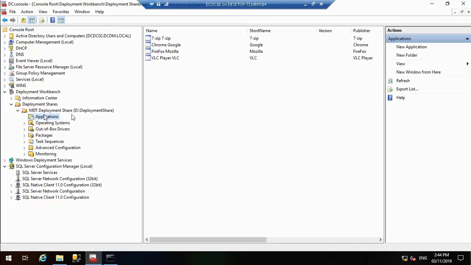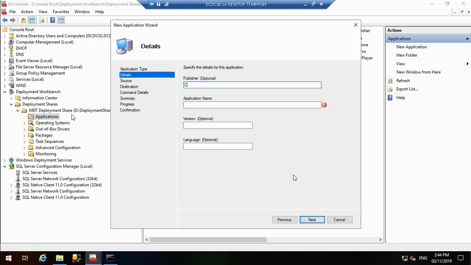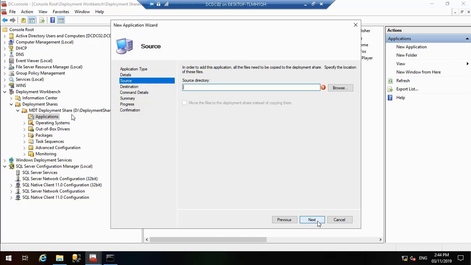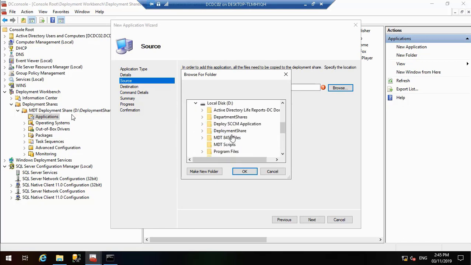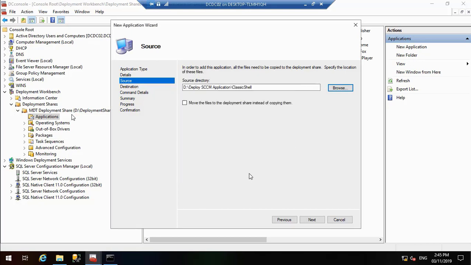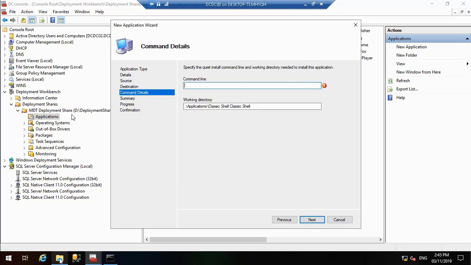So here we can import it and then put the same switch on it, /qn, to install it silently. Classic shell. Then next, and then tell it the source directory. And then here we will go to the classic shell, then next, and then we put the command.